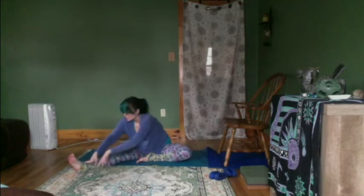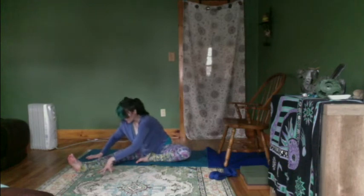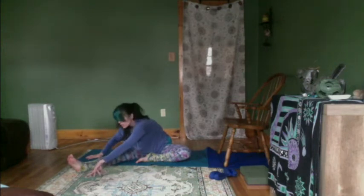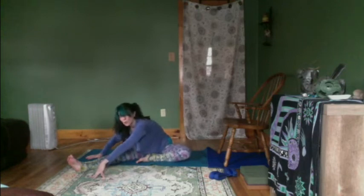And start to turn and square your torso towards the extended leg. I can't go as far on the side, so I'm just throwing out the things that I notice, because it's good for you guys to inquire about your body too. And then you don't have to stretch super far forward. It's not about how close your nose can get to your knee. Think more about your nose and the rest of your neck extending towards your big toe. Smiling is good too, if you want.